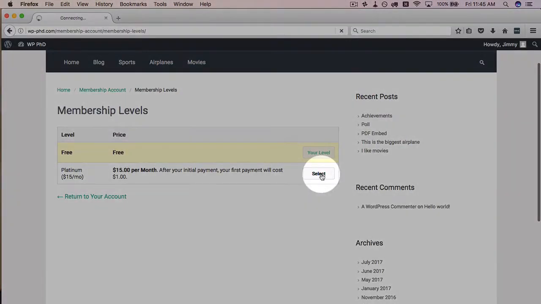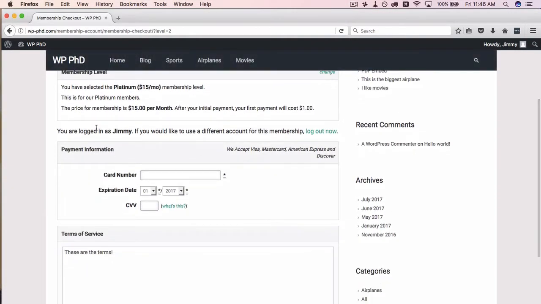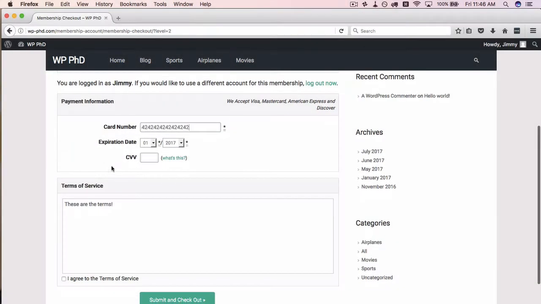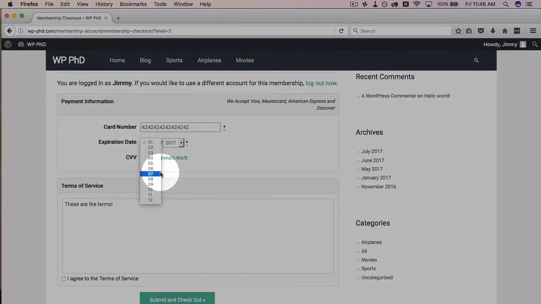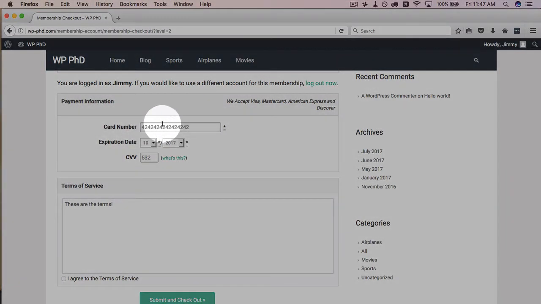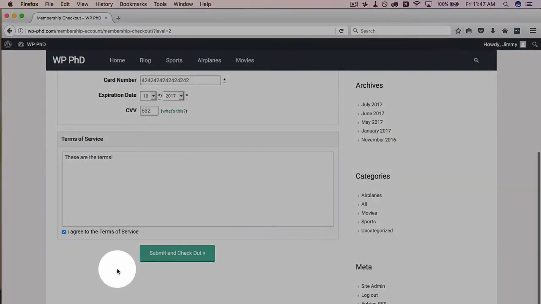Finally, get to select our membership level. Now we're at the checkout page. What's going to be interesting to see is if this works, because we don't have an HTTPS, so there's no SSL certificate on the site. So it'll be interesting to see what kind of message I get and what kind of phone calls I get after trying this. So the expiration date just has to be some date in the future. The CVV, just any three-digit number, I believe. Card number, again, that's the demo number from the Stripe site. Terms of service, yes, I accept.